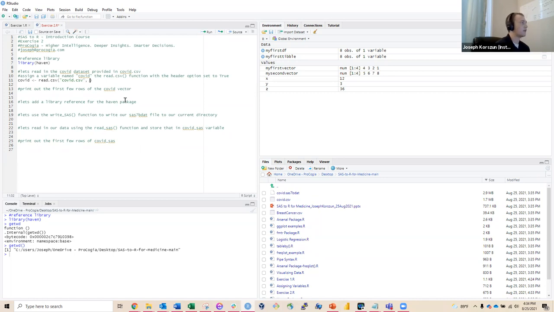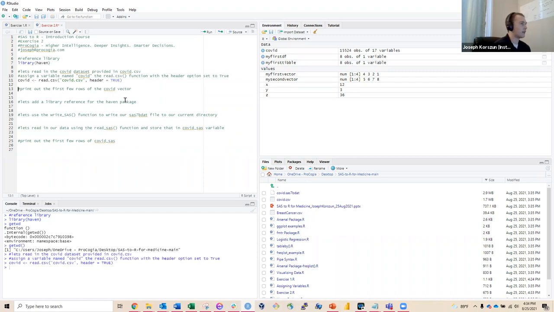And then the only option that we want to add in here is the header option. The header option essentially says, is there a header row for this data set, right? There are other options, like separation, where we can define whether it is delimited by something, but the data reads in pretty neatly, so there's no real sense in doing that for this course. So this is the command that we need, and this will assign our data set to COVID. We're just going to execute that, and you can see we have our observations here.